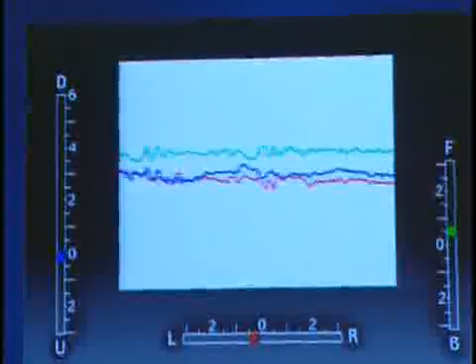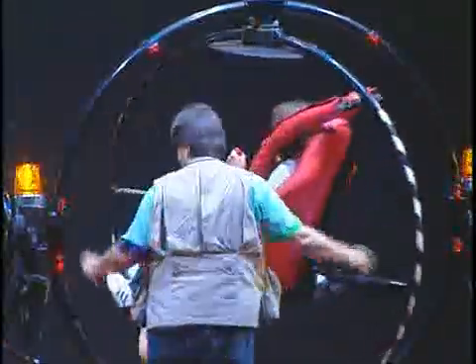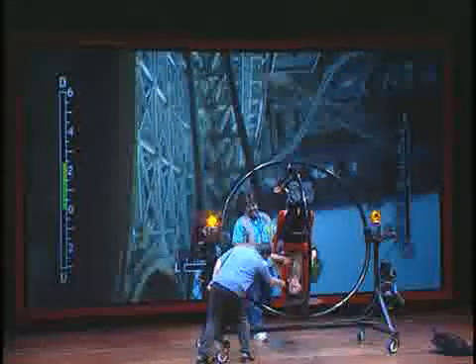Are you feeling the force? I'm feeling the force. Reverse, left turn. Wow, I can see the G-force is really racking up here, Rick. We're coming up on the most exciting part of the ride — the loop. Ready for the loop, Jen? Whoa. Wow, I really see those G-forces. Look at that big red spike there. When you stop upside down, you'll see that she's still experiencing two Gs pushing her down into the seat. Are you feeling pushed into the seat? I'm feeling something.